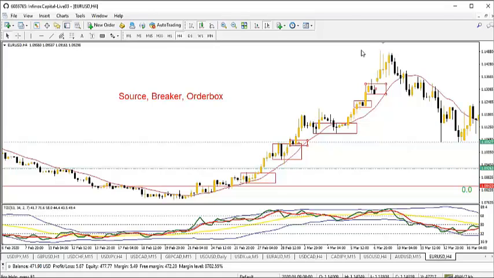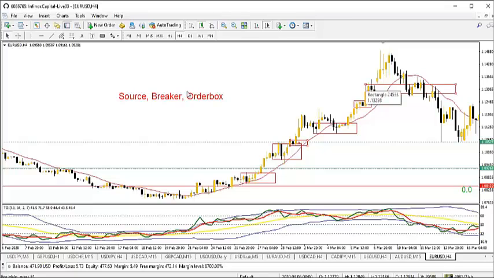If you look around this area, this is the highest point. But how do we know it's the highest point before the drop? The market started coming back. Now, if this order box was not broken to the downside and the market pushed up again, we know we are seeing a bullish order flow. But at the moment when the last order box, responsible for the last push up, is broken to the downside with a full body candle, then we have a breaker.